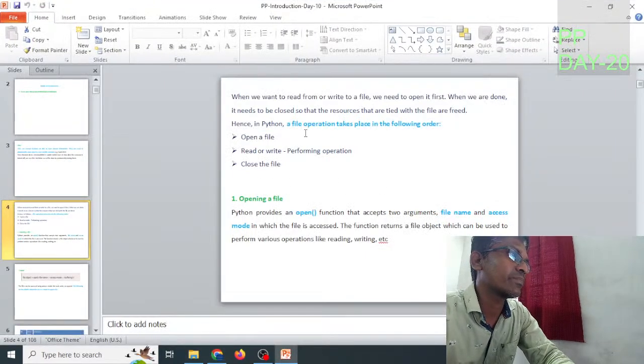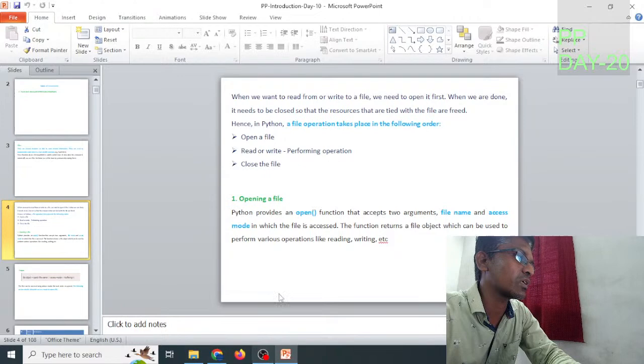These are the operations that can take place in Python and also in C programming: opening a file, reading or writing a file, and closing a file.